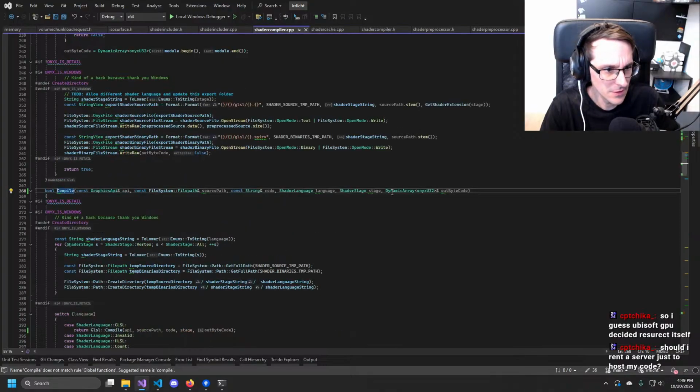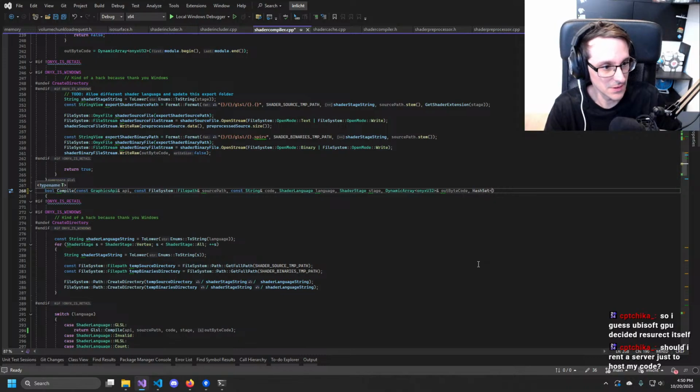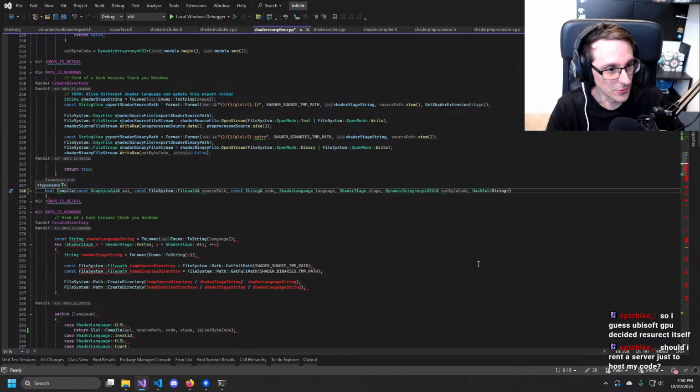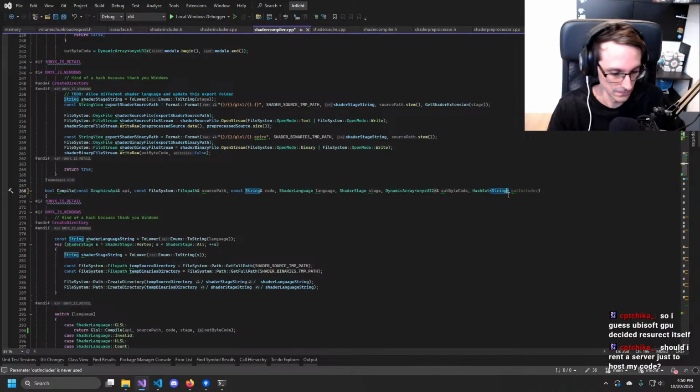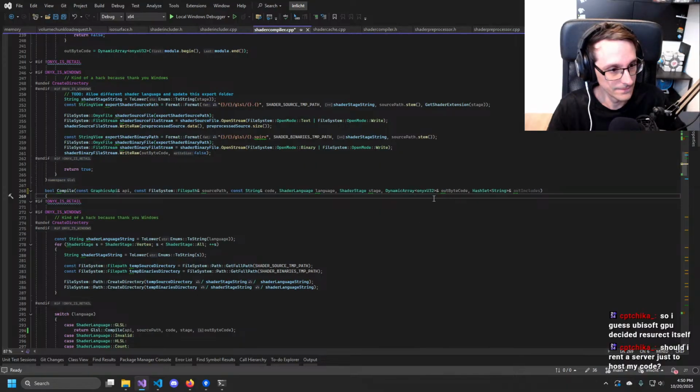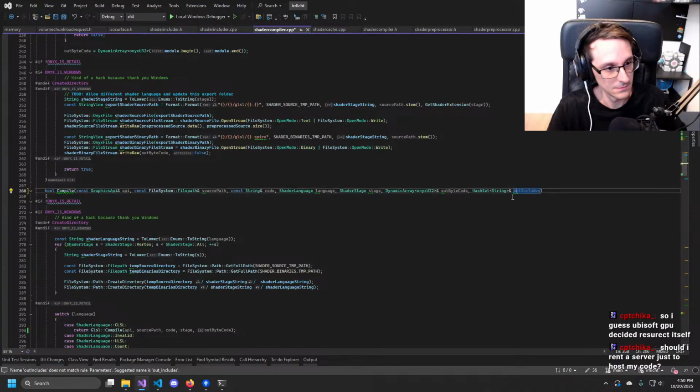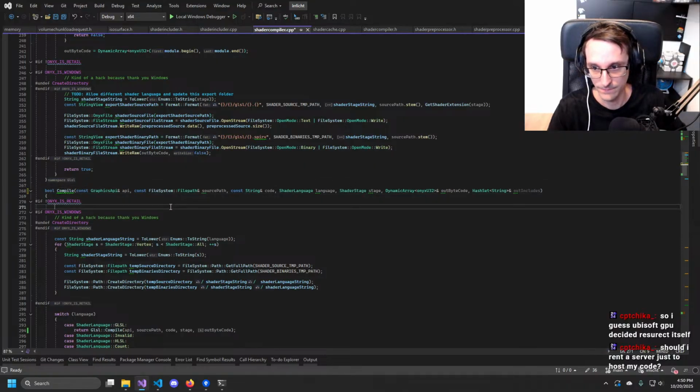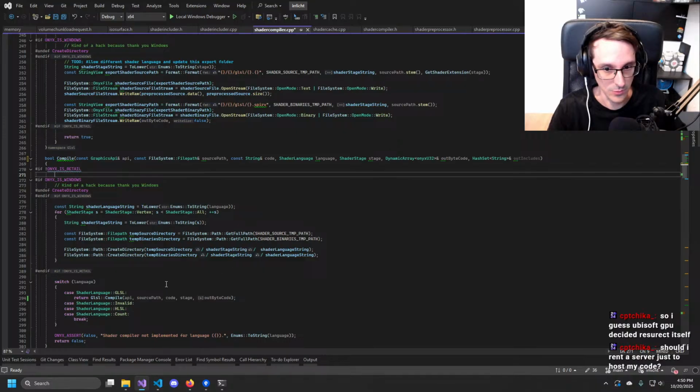And what I want to have is out bytecode and hash set string out includes. I think that is what I want.